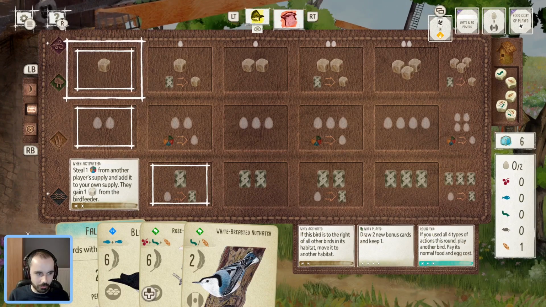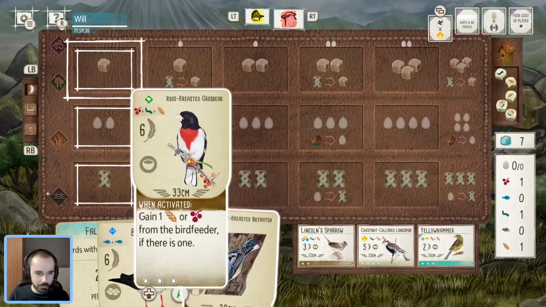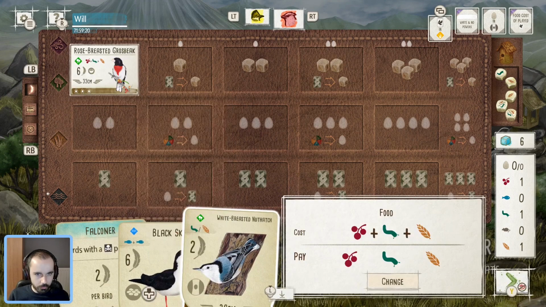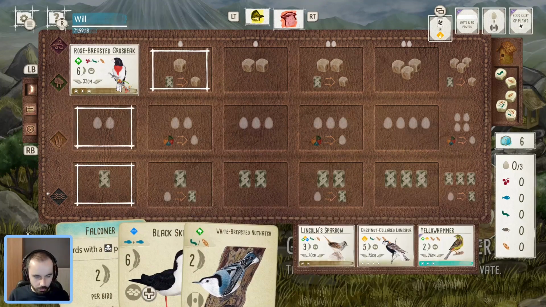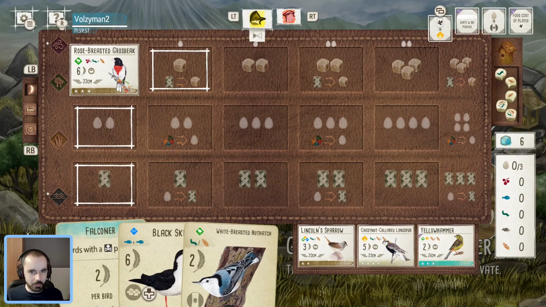For those who don't know, the power steals a food from another player's supply, and they replace it with a food from the bird feeder. So, yeah, don't really like having my food stolen, if I'm completely honest. But there are 2 counters to this. 1, never have any food, so they can't steal food off you. And 2, have so much food that if they steal a bit off you, it doesn't matter.